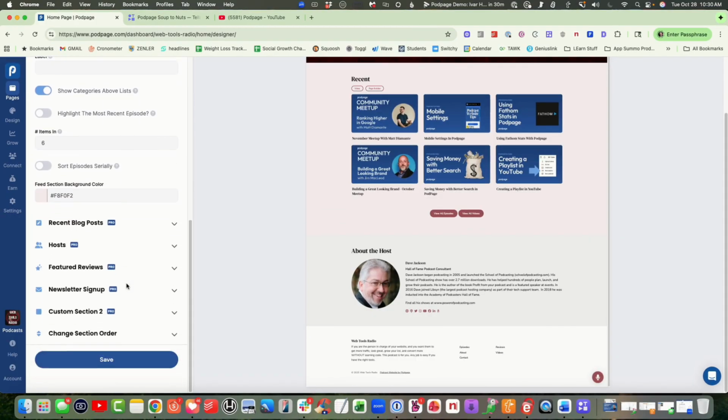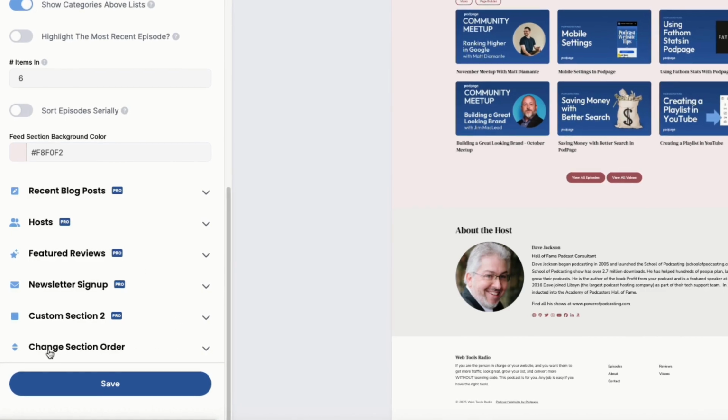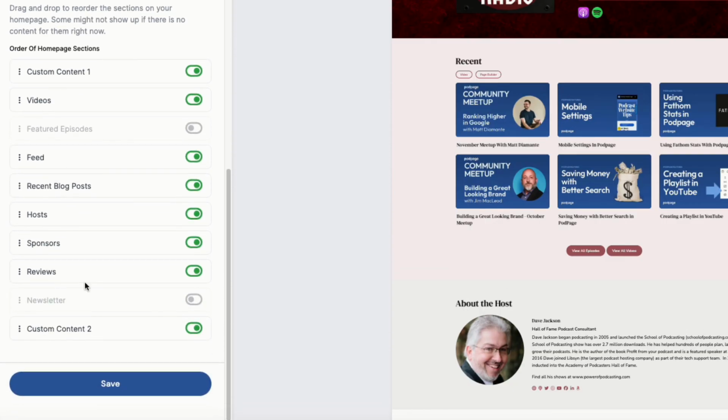And while we're here, now that we have multiple types of content, I can come here under change section order, and I can pick how I want this to appear. So right here, I've got the videos first. Well, maybe I want the audio first, and then maybe I want recent blog posts, etc. So you can change how these appear. So I'll go ahead and click on save.